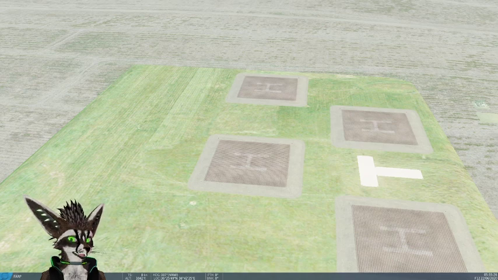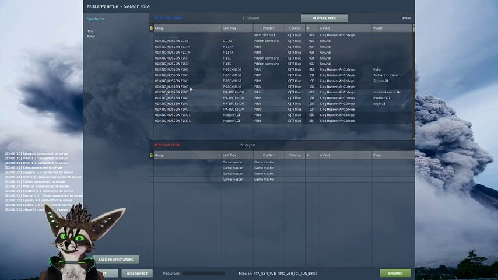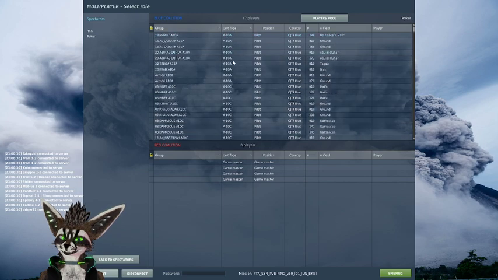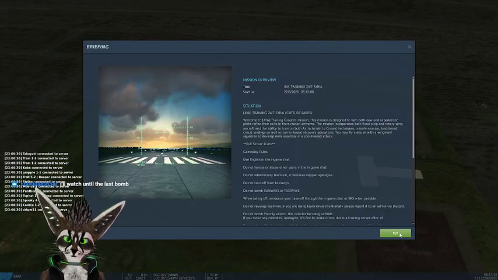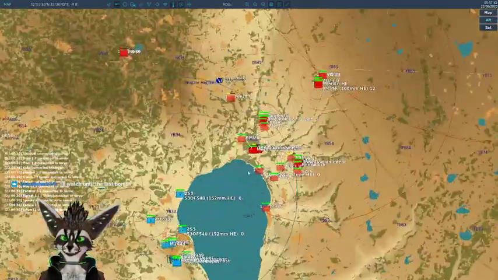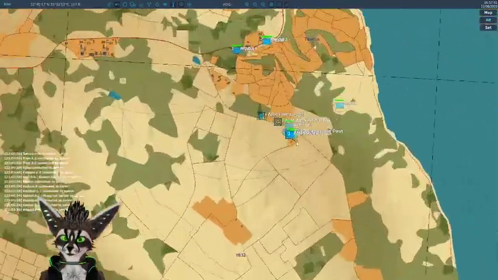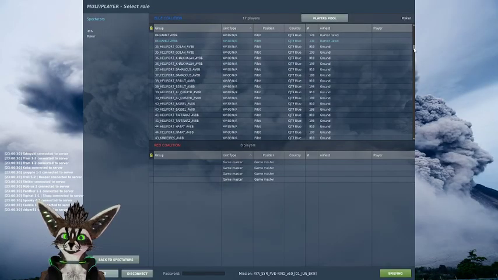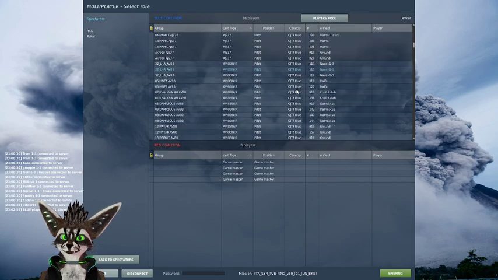I gotta do probably one bomb run just to show you this game, if anyone's interested. Let me see how the map looks. Watch till the last bomb. This one always has a lot of random targets around there. We could see if I could take off on the helipad, because there's a bunch of ground options that I could grab. Yeah, there's naval ones too.